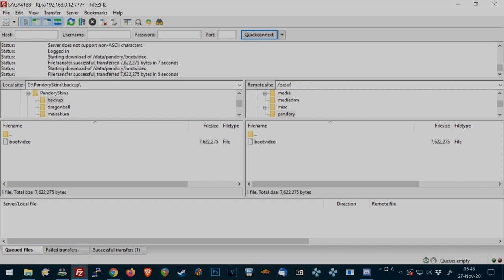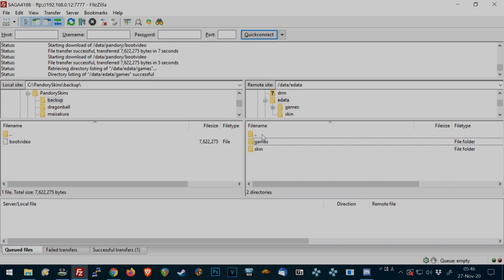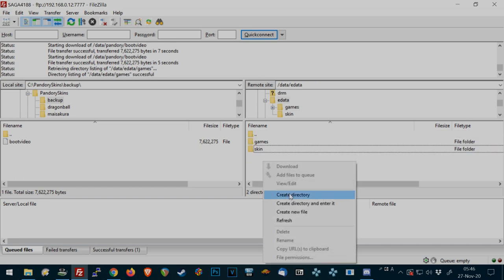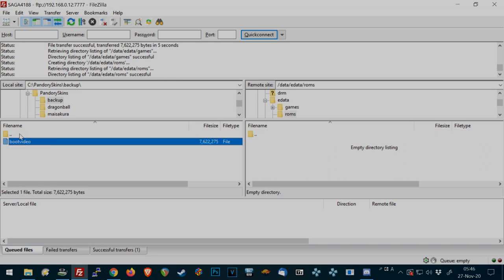So let's go back into data and then eData. So this is the root folder. If you wanted to, you could create a directory here. You can make ROMs for RetroArch or something like that. Like so. And then you could do it all remotely if you wish. From here, just drag, drop. As the SAGA only has limited space, it may be best using a USB stick for RetroArch and its ROMs.